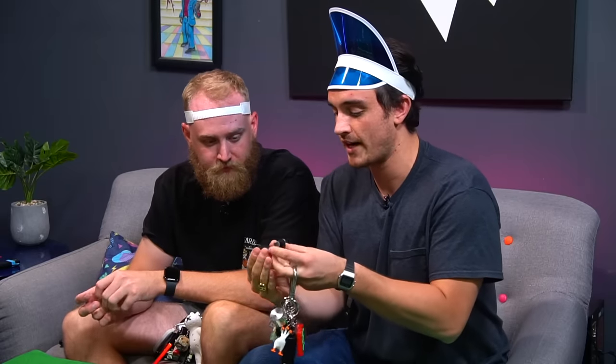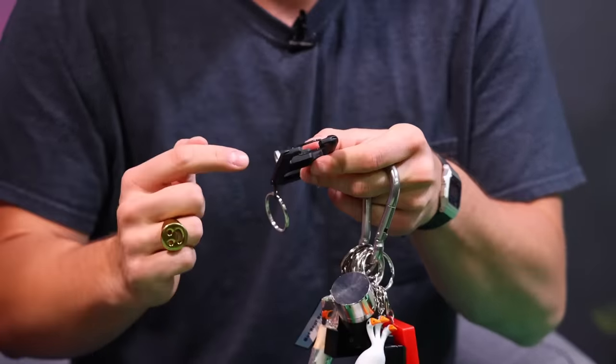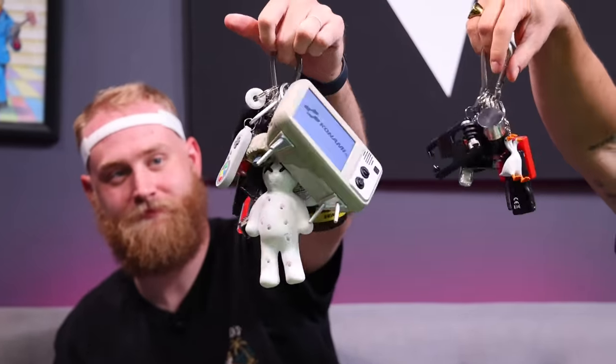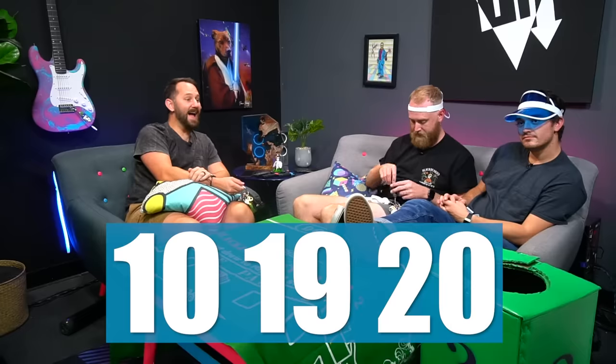You attach it to your GoPro and it fits flat, and this acts as a tripod wherever you go. Plus, it's got a little SD card holder inside of here. That's cool. That's it. All right, well, let's do a little side-by-side comparison. I will say I am proud of the collection I've gathered. So Woods has 10, Tanner has 19. Is that it? And I have 20.